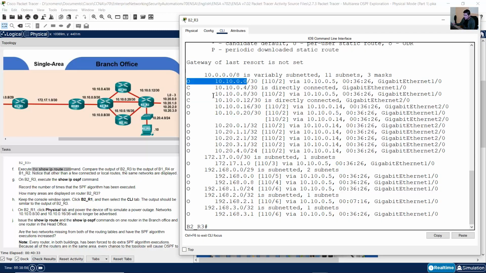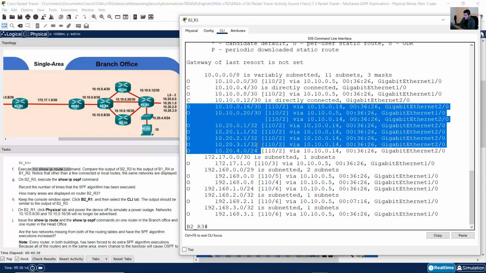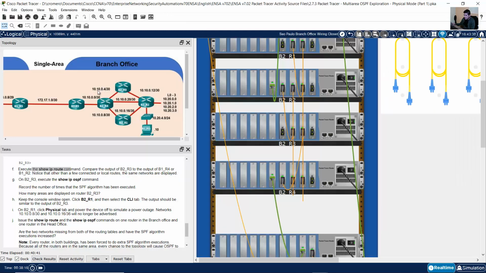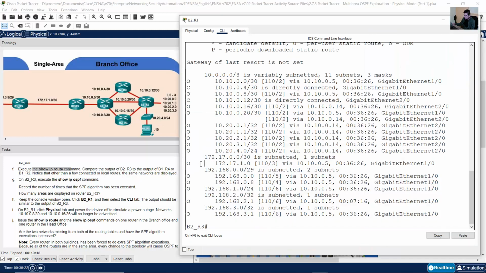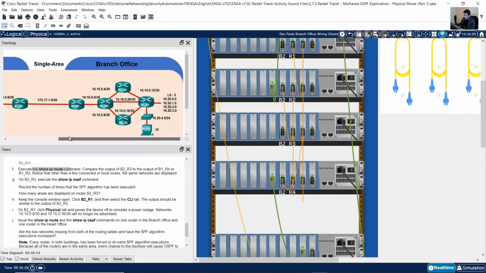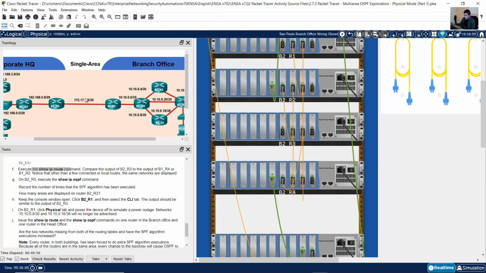Okay, OSPF networks on branch office. The link between branch office and corporate HQ.